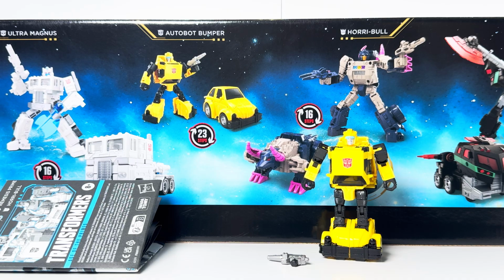I like all three of the figures that I reviewed right now and before, but I'm not interested in the animated Nemesis Prime, so I've already sold that. And thank you to the Facebook guy that purchased that to help make this a 3-pack, in my opinion, well, technically it's a 4-pack, but for me it's a 3-pack now, a lot cheaper and more reasonable as a Transformer collector. No, I did not scalp him. I gave him a discount, $30 for Nemesis Prime plus shipping and PayPal fees. So he got a great deal for this figure, cheaper than what he would have paid, maybe $1 more than what he would have paid getting it at regular retail if it had a single release.